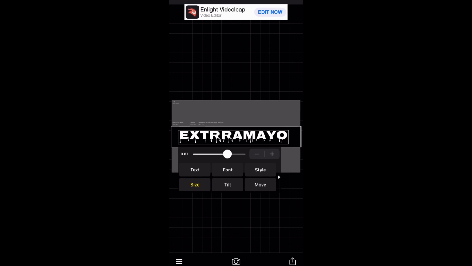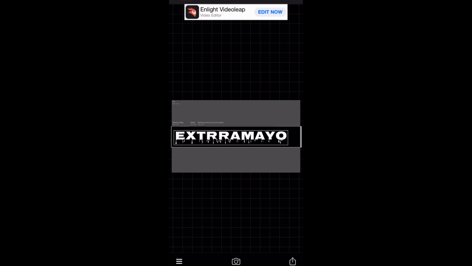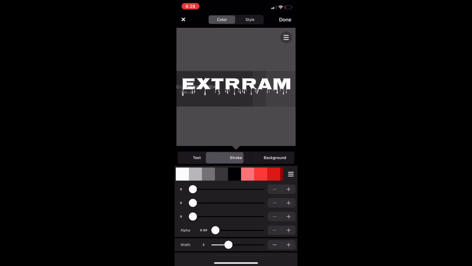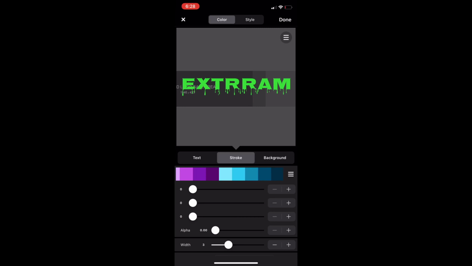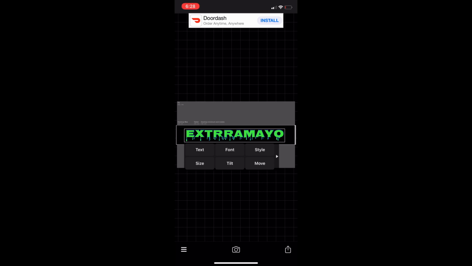And if you want to adjust the color, you want to hit style. You can just adjust the strokes, change the color. From here, we're going to change the text to neon green because that's the color that I created mine out of. So we're gonna go back to text, change it to neon green, and then we're gonna go over to stroke because I want my outline to be blue. So we're gonna go down to that 3rd line and push the line all the way to the end. And then once you're there, you're going to save this to your phone.